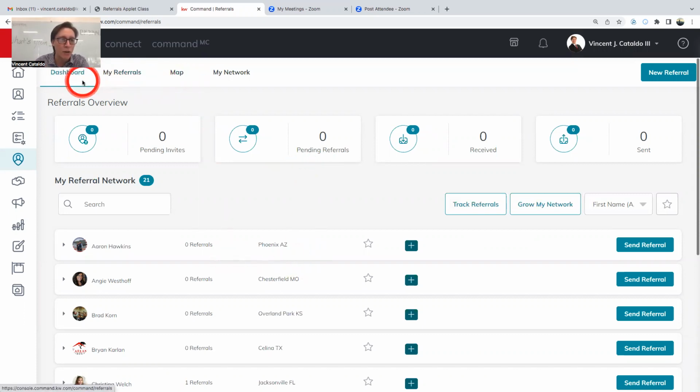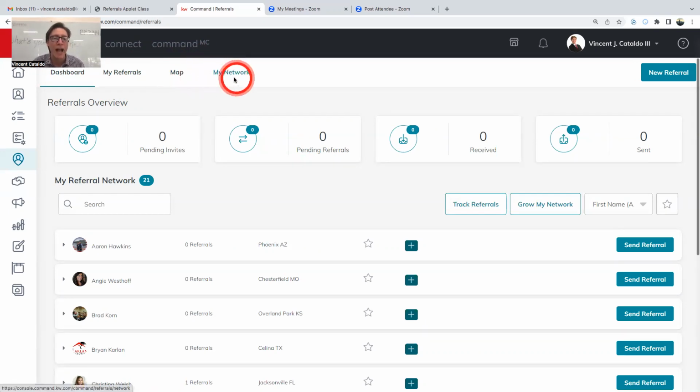You've got your dashboard, which I'm going to go through first. Then we'll go through your referrals. The map is how you find other agents or how other agents will find you, plus a couple of tricks on areas where you should be networking with other agents, so that you're on top of their mind when they have to give out a referral.